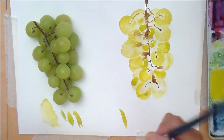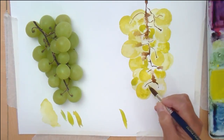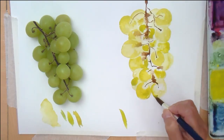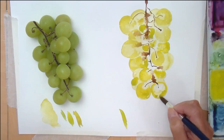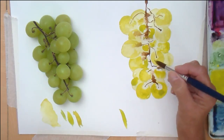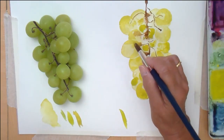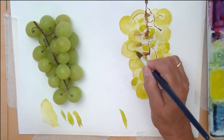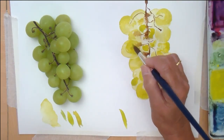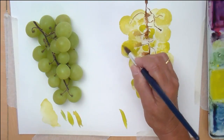That's a mighty big one, isn't it? But some of them are really pretty big. But I think I might have to reduce that just a little bit. Although we want this to be a bit impressionistic and loose, it is after all just a time filler, if you like. I won't call it a time waster. But we want it to be a bit believable. So what I will do is just define that there, then just move that colour out there.